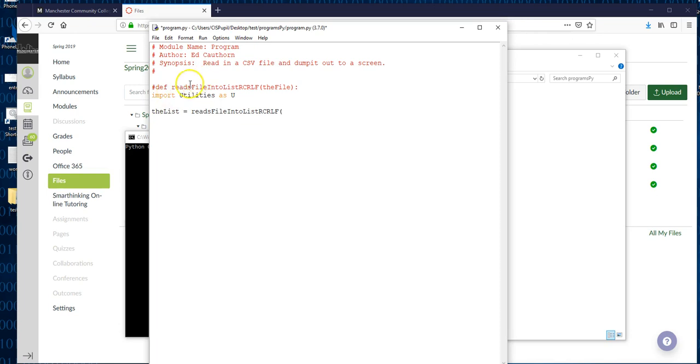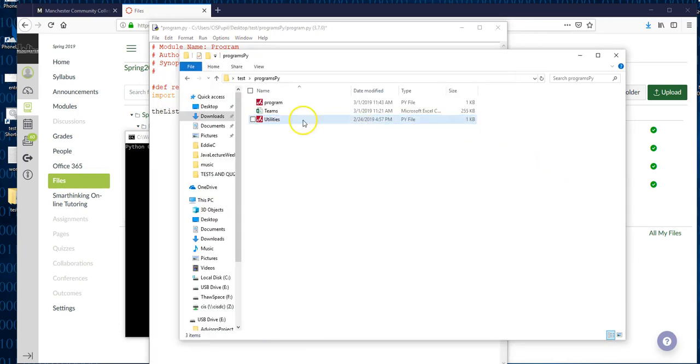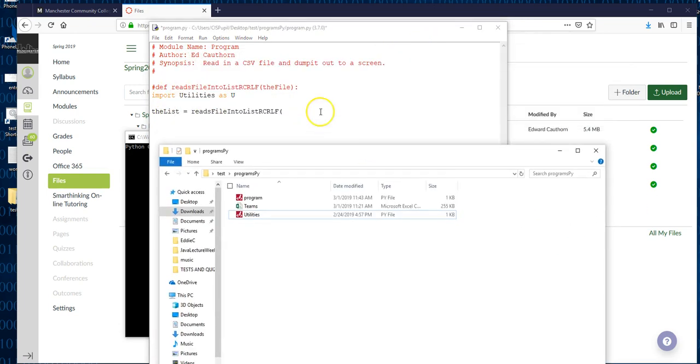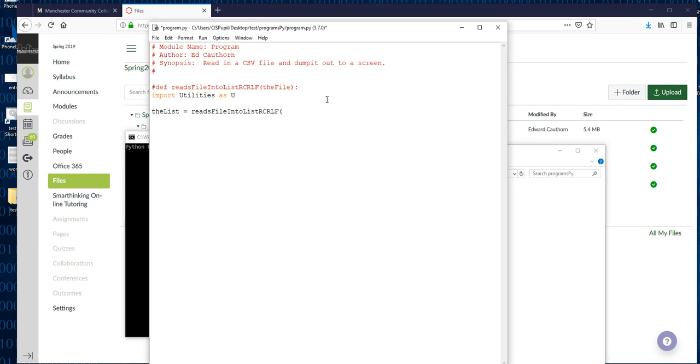And the file that I want to move in is teams.csv. Now you have to put the exact name out there. Python is very, very sensitive when it comes to capitalization. It will kick back on you and you'll sit there and you'll look, well, gee, I spelled teams right, but I spelled it with all lowercase letters.